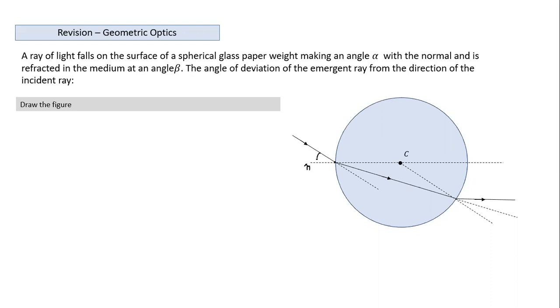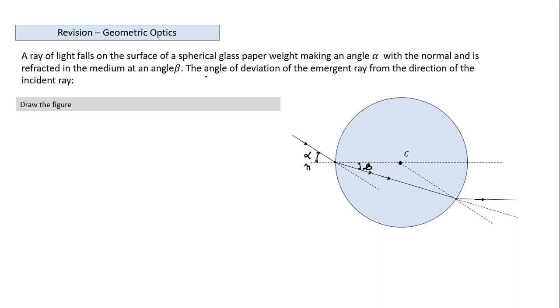So what is given here? It falls at angle alpha here, and is refracted in the medium at angle beta. This was a straight path. Let's say it gets refracted, moving to denser medium, so it will move towards the normal. So this is the refracted path here, and this angle beta is given. Rather than the value of mu, directly the angle of refraction is given. Now it will get deviated.